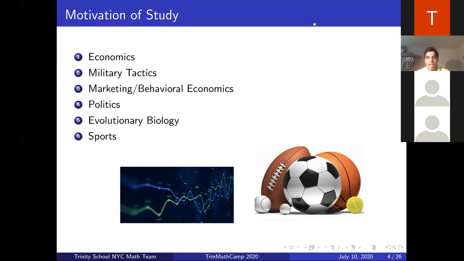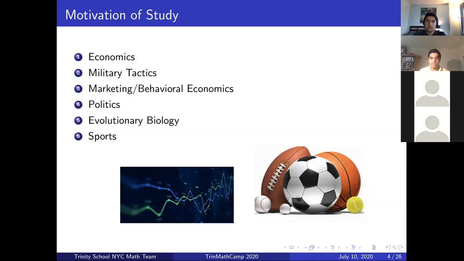Game theory is also really important in military tactics, really understanding the strategy of how a military should move forward, or what tactics they should take. Game theory really informs us a lot about strategy. Of course, it's also used in marketing, behavioral economics, and politics, especially in something called voting theory. Evolutionary biology might be surprising to a lot of you, but game theory also comes into play there. It wouldn't be a competitive game with two defined players, but nature comes into play, and when we apply game theory to evolutionary biology, we sometimes try to find stable evolutionary states. That really tells us what sorts of things are stable, and game theory can really help in that analysis.